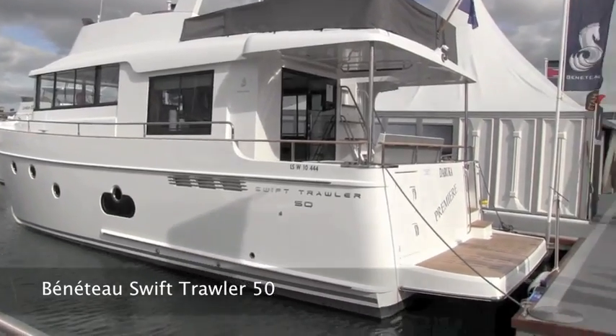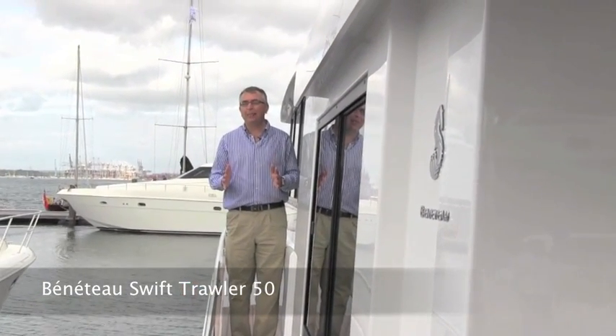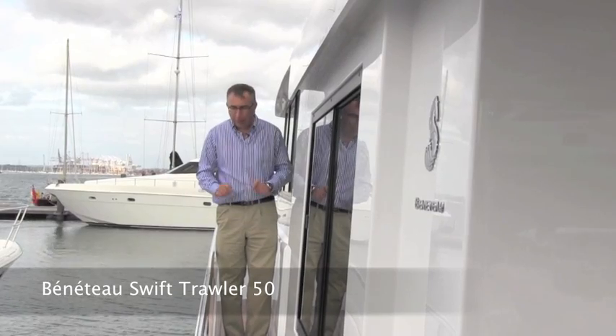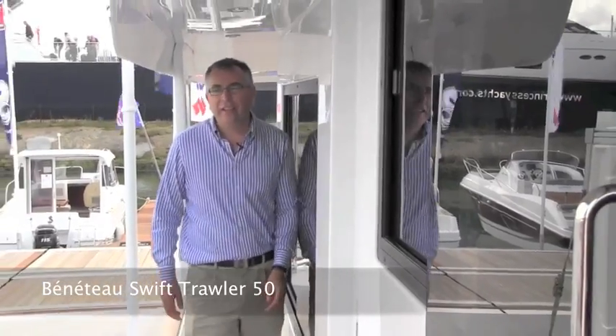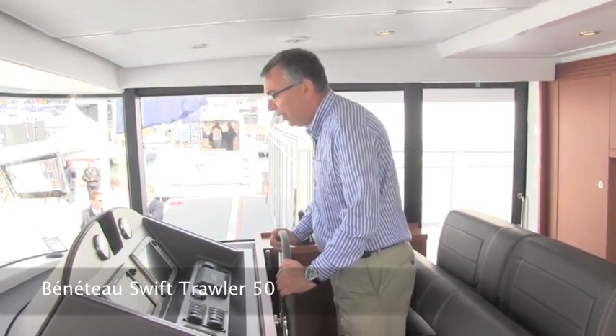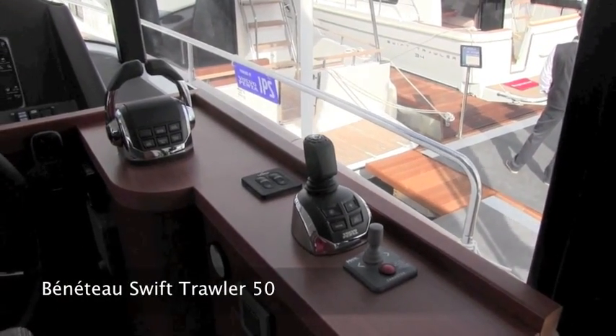This is Badgerow's brand new Swift Trawler 50, and this boat is all about very comfortable living. What they've done is made the side decks asymmetrical — a much wider one on one side and a narrow one on the other. And to give you an idea of just how comfortable this boat is, this is actually the narrow side. On the wider side, you've got lovely high bulwarks. Badgerow have also put a side door next to the helm, so you can go from the deck area to the cabin area very easily. The helm area has got a real little-ship feel to it with a great big vertical wheel, and they've put this boat on IPS engines — the controller is positioned so that if you're short-handed, you can stand on the side deck and reach it as you come in.